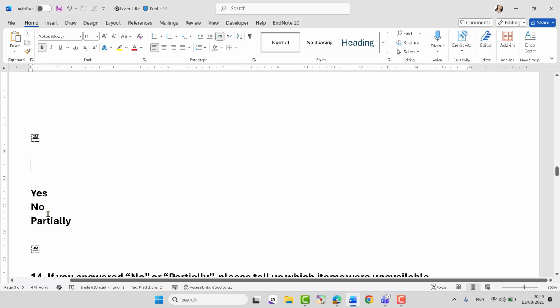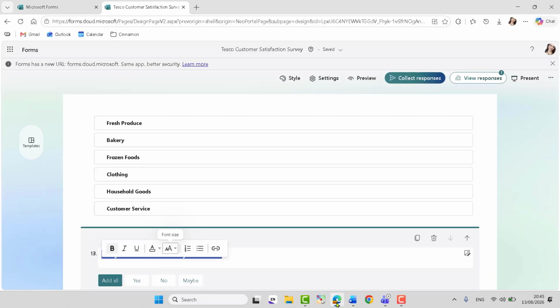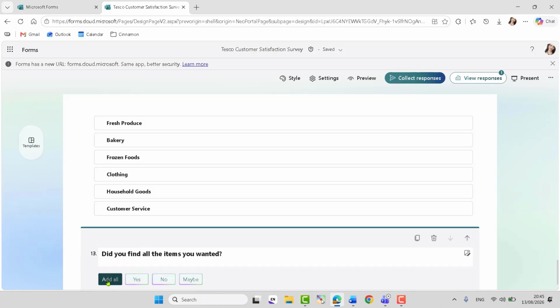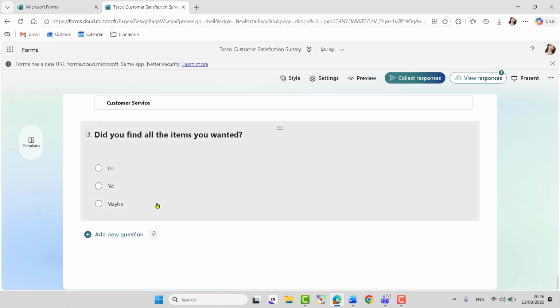Yes, no, partially. Maybe we can add them now here. So we can add them all. We change maybe into partially.